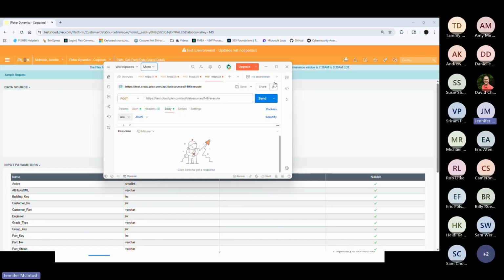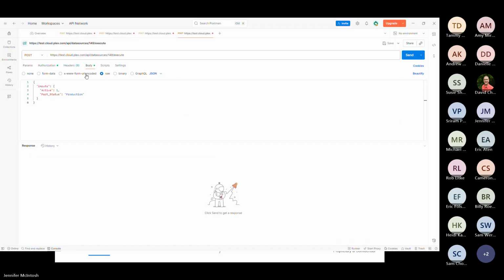We need to do a few things here in Postman. We need to make sure our URL is pointing to test. Even if it's a get, honestly, I'm just overprotective and I always double check things and test before I do anything in production, especially if it's a post. Here you have to put that data source number, ID, in here. And then based on whether you want to post or get information, you can change that.